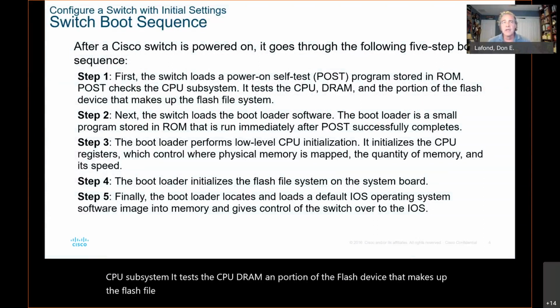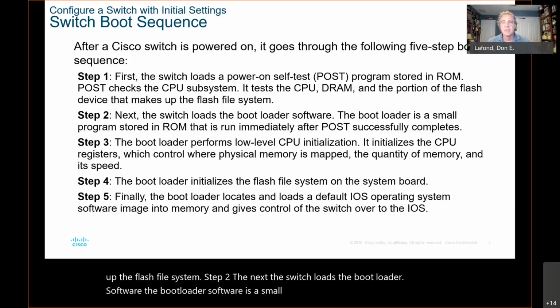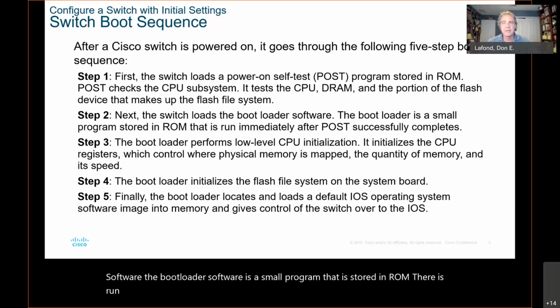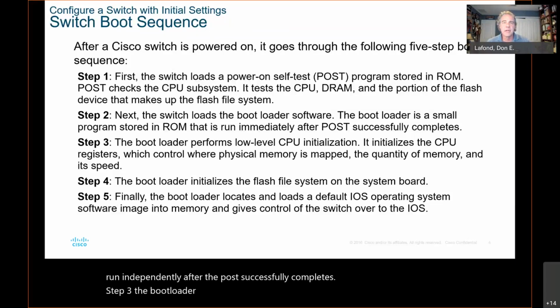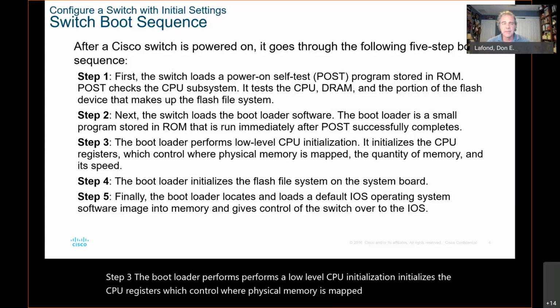Step 2, next, the switch loads the bootloader software. The bootloader software is a small program that is stored in ROM that is run independently after the POST successfully completes. Step 3, the bootloader performs a low-level CPU initialization. It initializes the CPU registers, which control where physical memory is mapped, the quantity of memory, and its speed.